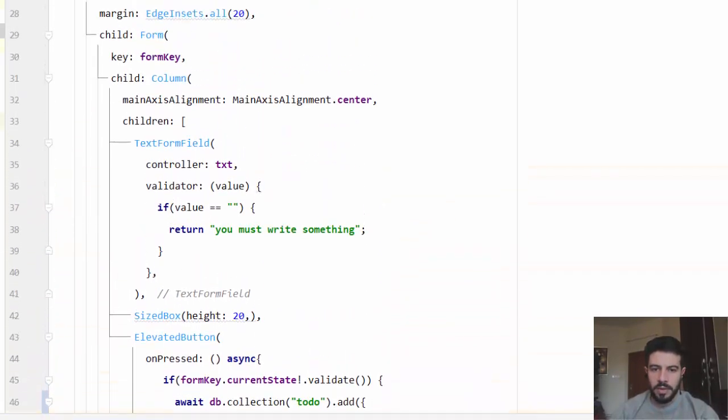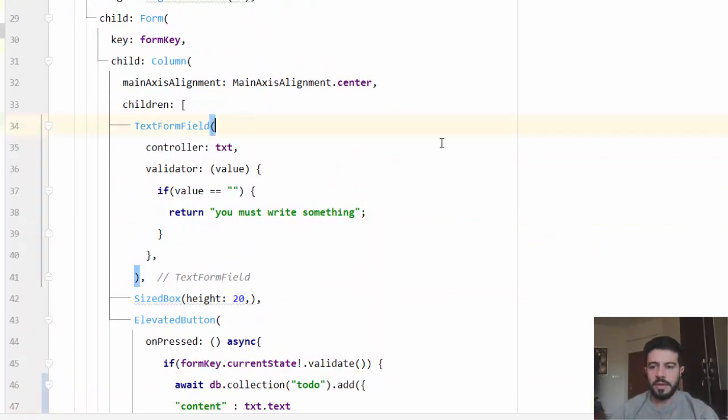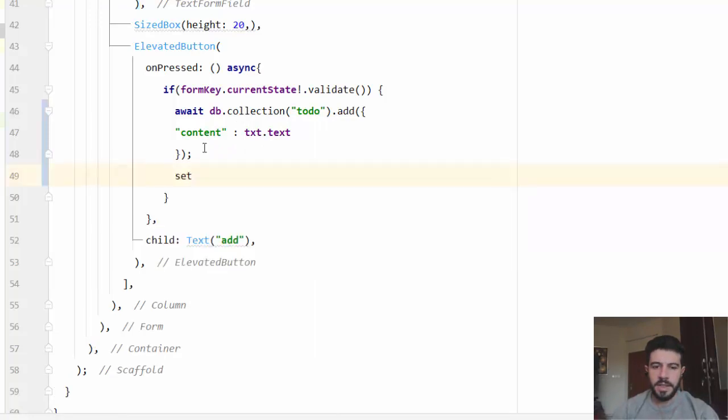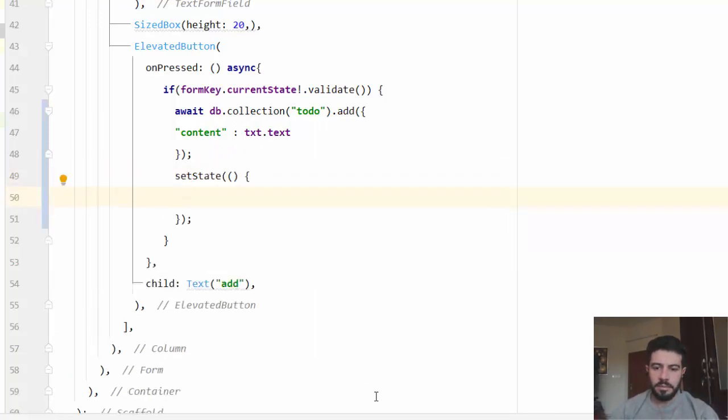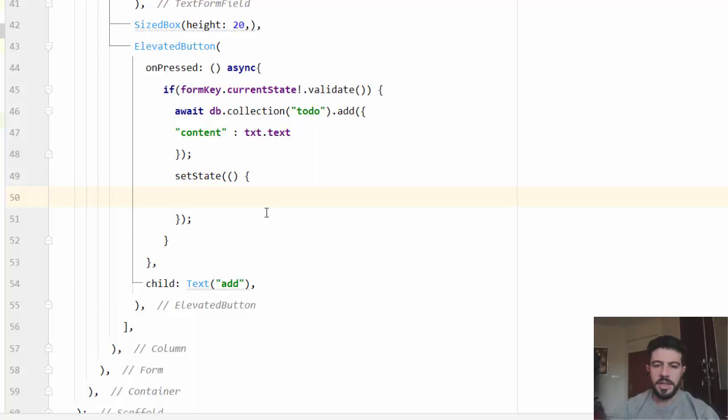I mean, whatever the user adds in the text form will be inserted in Firestore. Then I can say setState here and make the data empty. After finishing, I need the field to be empty, so I say setState and then text dot clear, so nothing will be inside the text.